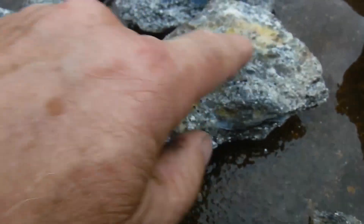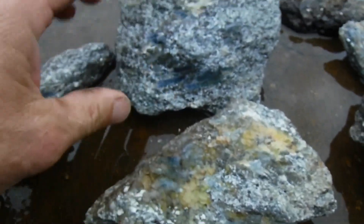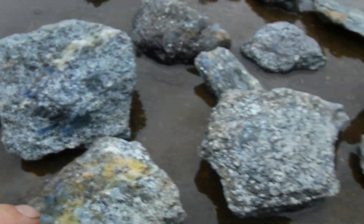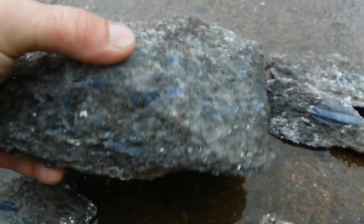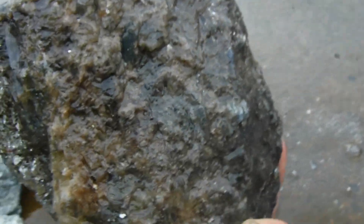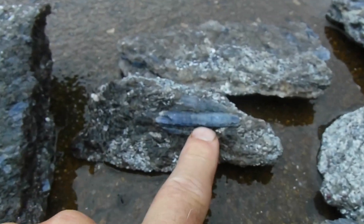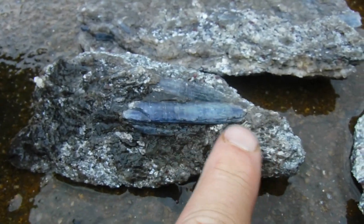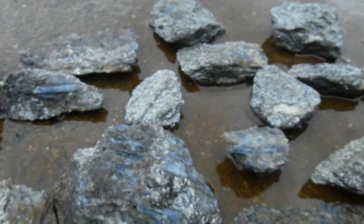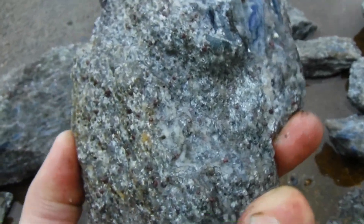Some of this kyanite running through it too. It's got to be cleaned up some more, but it's just beautiful. Look at the size of this one — 15 pounds right here! But it's kyanite running all through it. And look at that piece right there, that blade right there, that's beautiful. We've got some awesome specimens here, I'm really happy with that. Look at the garnets all in the back side of that right there.